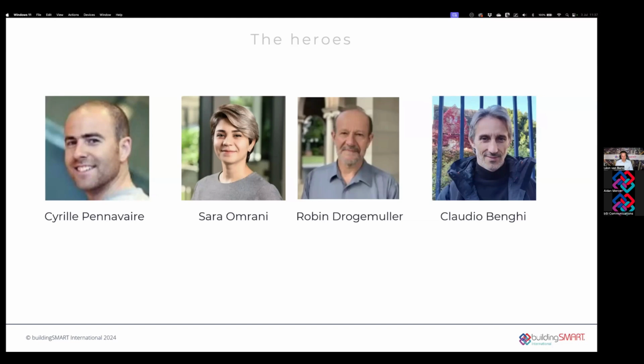So they've been leading quite a long phase where we were working from a 0.1 version to 0.2, eventually to a 0.9 version of IDS. This was hard work, and both Sarah and Robin, together with the software vendors, have made a big leap there. And then finally, the third phase, where we had this 0.9, which is like 80% of the work in 20% of the time, as you may understand. Then we needed someone to do 80% of the rest of the time, to do the last 20% of the work, all of the nitty-gritty details, all of the fine-tuning.